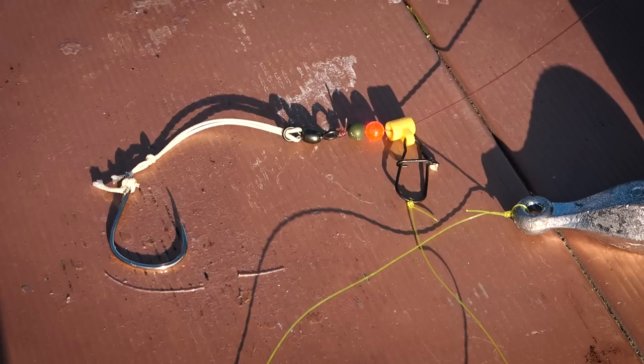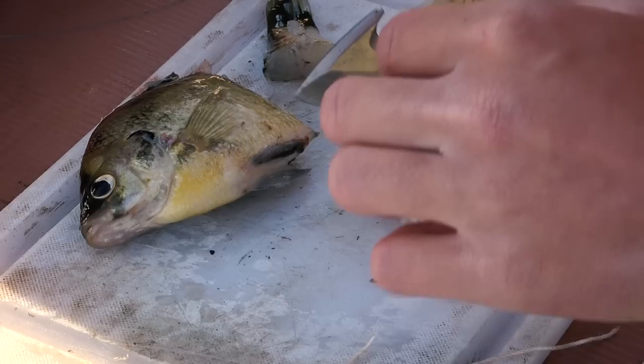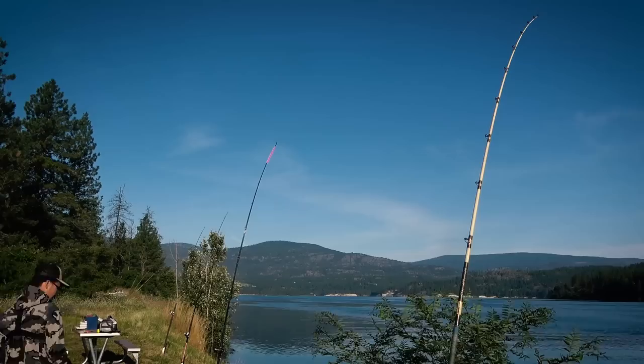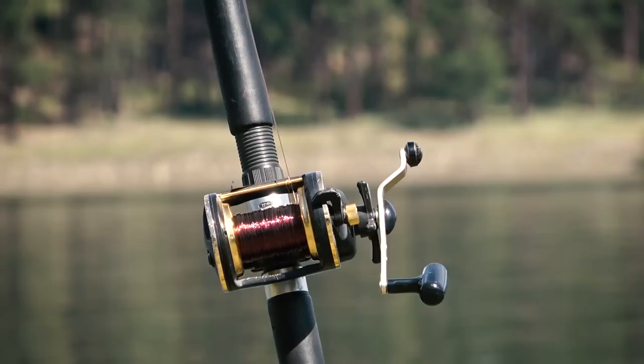And so today we've just got a variety of baits with us. We've got pickled squid, we've got bluegill, and we've got crappie. So since we have multiple rods out today, we're just kind of testing out what these fish might want. So that was unfortunate, but right now it's just back to being patient and seeing if another fish wants a meal.